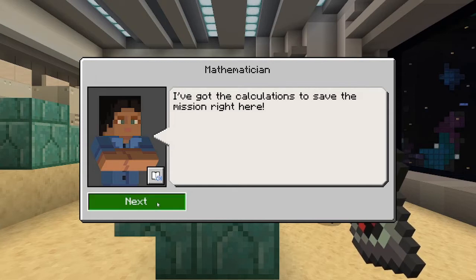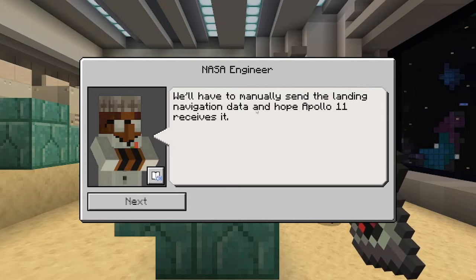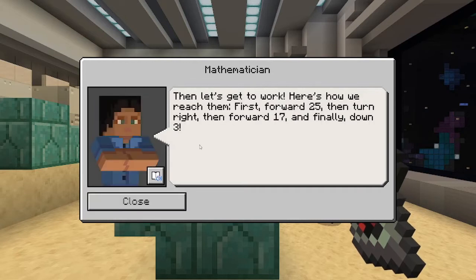NASA engineer, we'll have to manually send the landing navigation data and hope Apollo 11 receives it. Let's get to work.